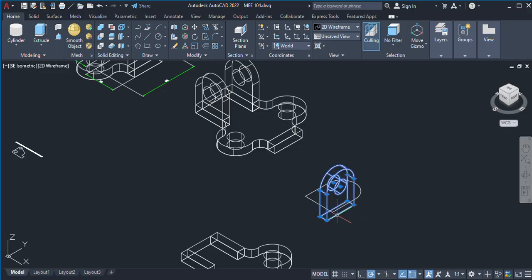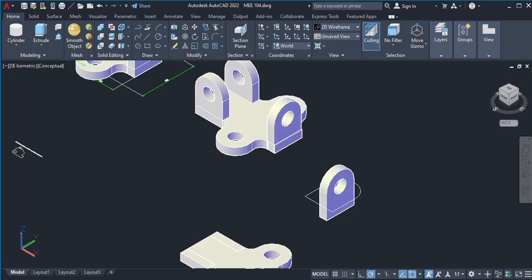So copy, copy, put it here. Wait, is that aligning? Let me put it in conceptual mode to check when it's aligning with each other. No, this one did not align. Let's redo this one. Let me delete it. Not aligning with what we want here. So let me copy, pick it from this side, come here.